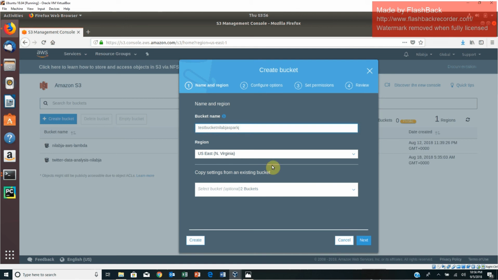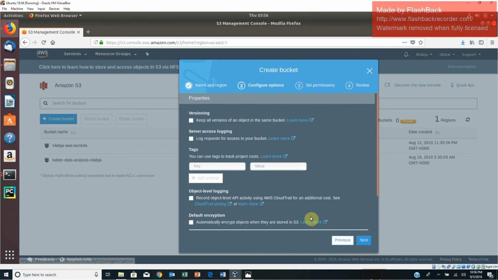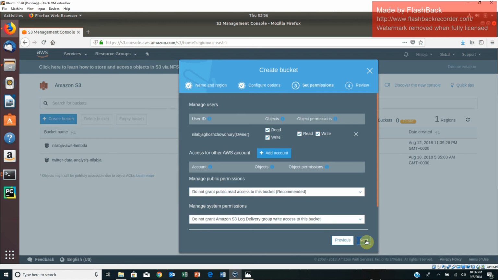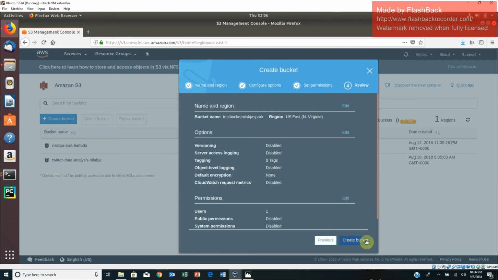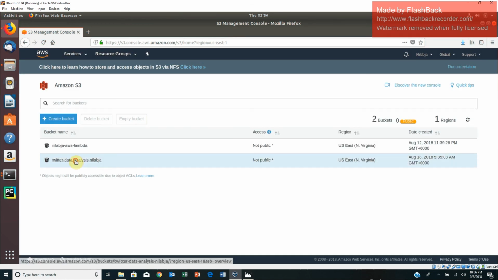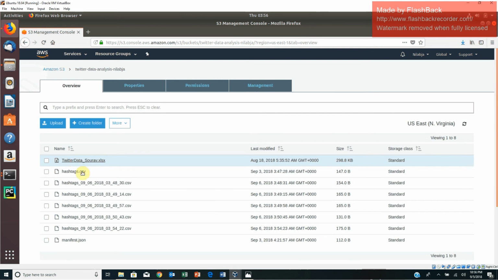This might be a new bucket. Copy settings. We can keep the versions of the same bucket. We can put next, next, and then if we click on create, the bucket will get created, which I already have under Twitter data analysis.